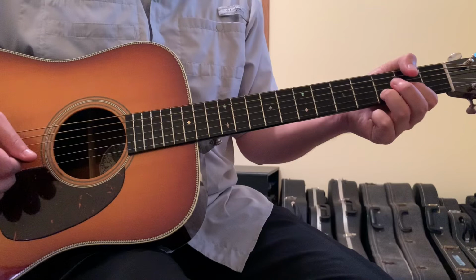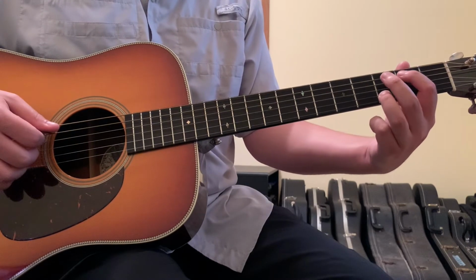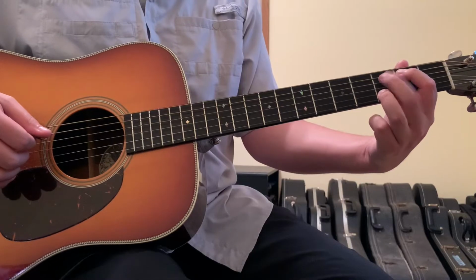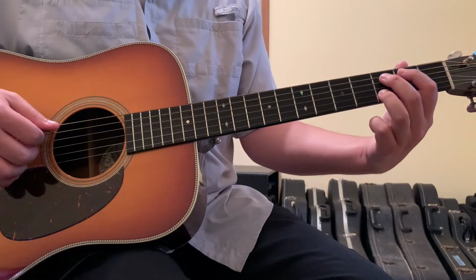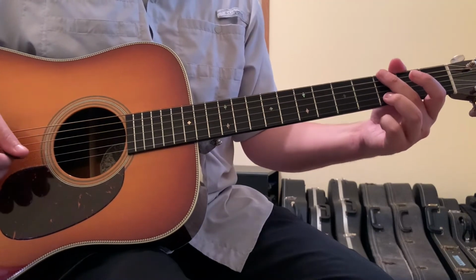So it will lead up into the D chord by hammering with your first finger into... first finger goes on the 5 string 2 fret, and then you hammer with your second finger on the 5 string 3 fret, and then hit the open 4 string so that it will feel like this out of the G chord.